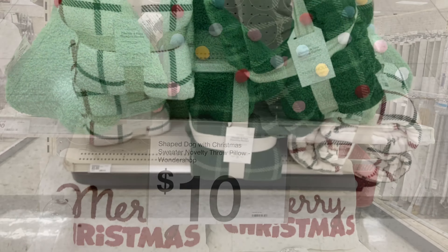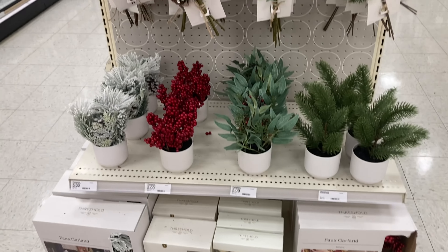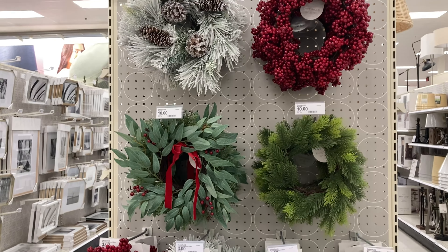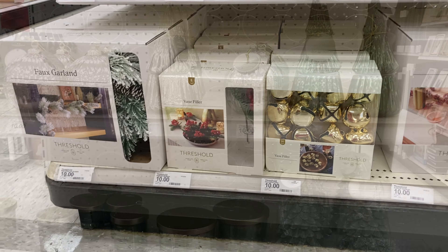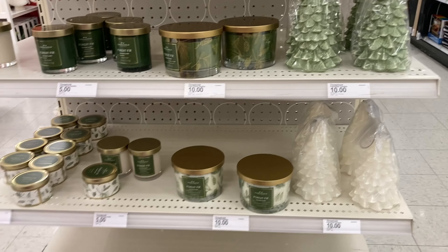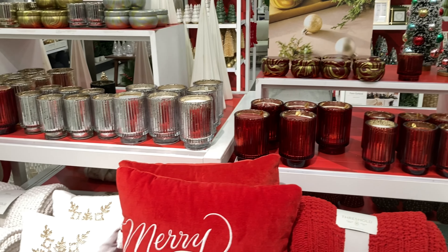They also had a variety of different shaped pillows. I really liked that white blanket with the red and green plaid — I thought that was really pretty. Then they had a lot of different wreaths, sprigs, different centerpieces, and some different garlands. I thought those bells were really pretty. And of course the candles — I did go through and smell a bunch of them, but I didn't find any I absolutely had to have yet.